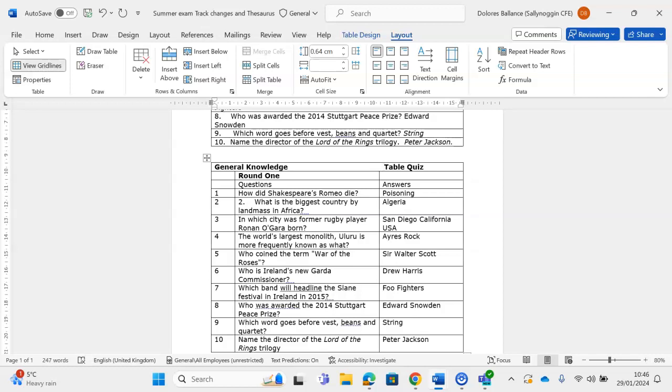Okay, the next part is asking me to delete the row containing the words round 1. So I'm going to highlight the row. Sometimes it can be a little bit tricky, that's why practice is really important.